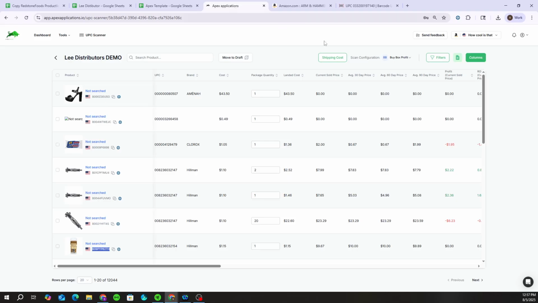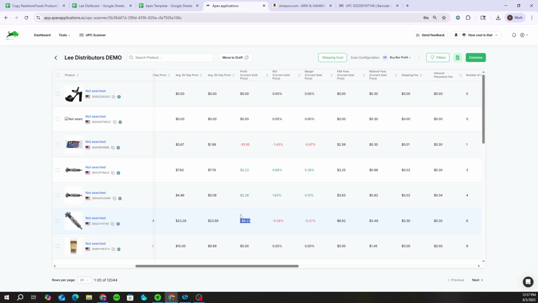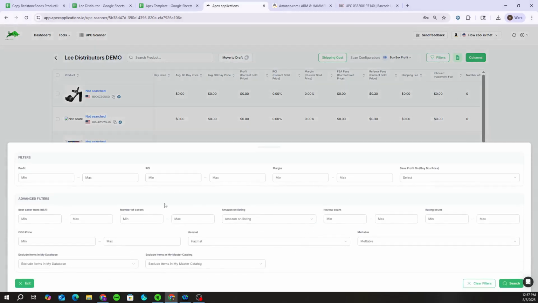Now, over here in our Apex screen, we can see that it has found some products. Some are in the red, some are in green. Now we have over 12,000 line items. So all we're gonna do is head over to filters. Now this is not the part where you want to be greedy and find the best profitable items, because the Amazon marketplace is always changing. What you want to be doing now is moving as many products as possible into your active database, which will help you analyze products real time, 24/7, whenever you have a need to actually go ahead and make a purchase.